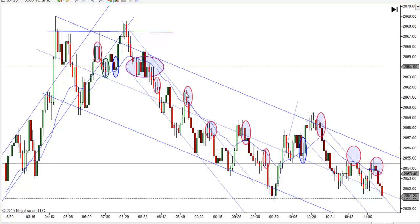Look, it comes back. And notice how if you'd have had your stop 8 ticks back from where you entered here, you would have got stopped out. But putting it where it's supposed to go, you're still in this trade. Or coming back in with a limit order and just being patient and waiting on it to come back, you get another chance to enter.